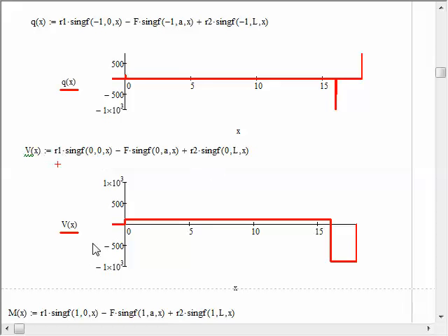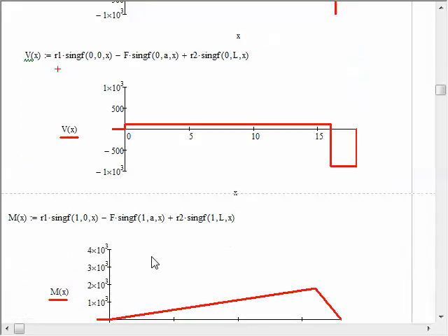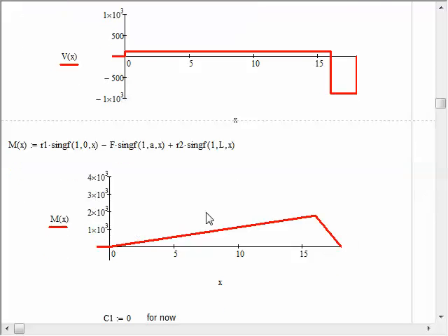Now I copy and paste it right here, and I change V into M, a trivial edit. I change my 0 here into a 1, I change that 0 into a 1, and I change that 0 into 1. Pretty simple, right? Copy and paste, and change 4 things. And plot it. And here's my moment diagram, and my moment is 0 at the left-hand end. My moment goes higher and higher and higher and higher. That beam is smiling. And then finally, when I approach my point load, I head back down with the moment, and it closes back to 0, again because I've got the statics done.